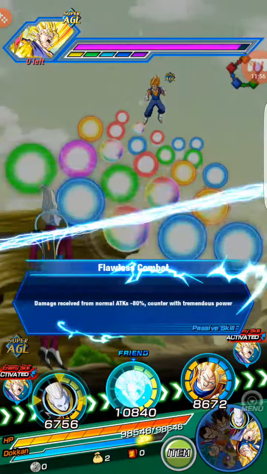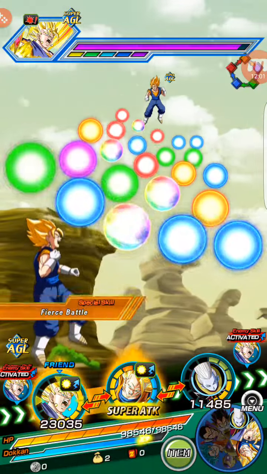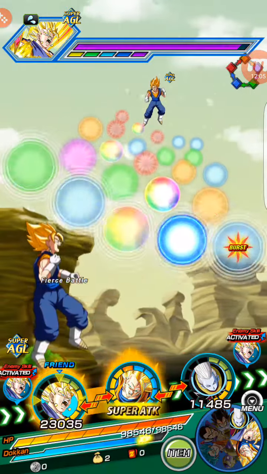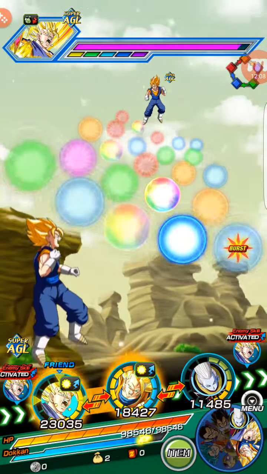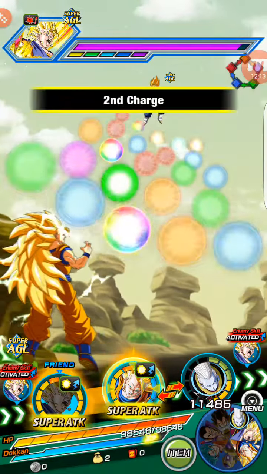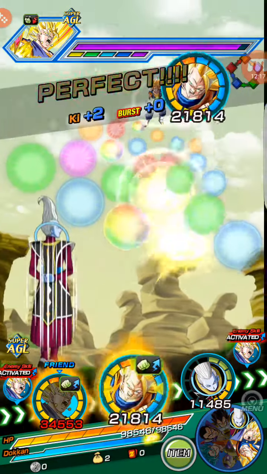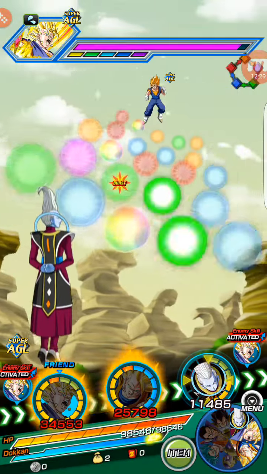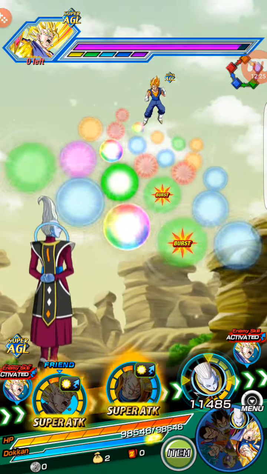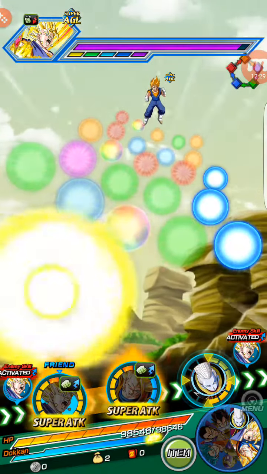Huh? Oh, Whis's passive kicked in. Very, very nice. No, let's tank him. Ooh, ooh, ooh. 1, 2, 3, 4, 5. Okay. One, two, three, four, five. Wait, what? 1, 2, 3, 4, 5, 6.